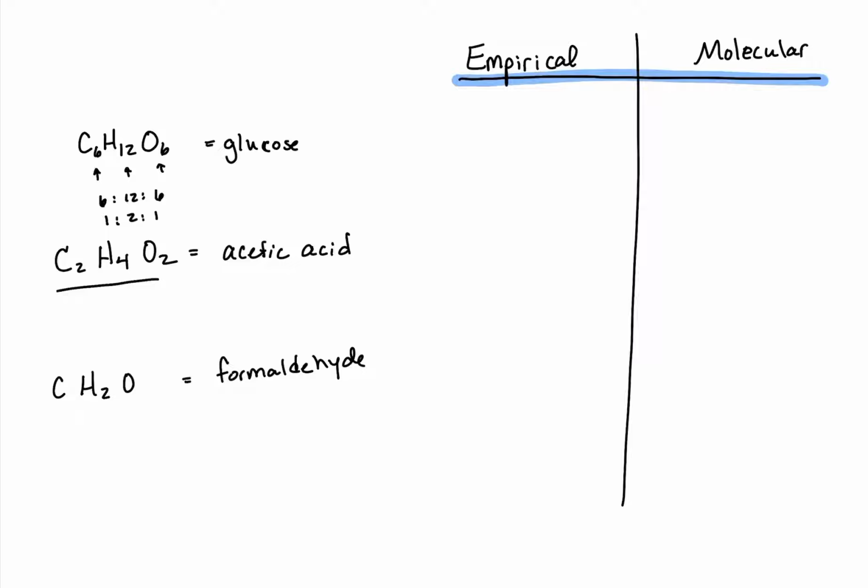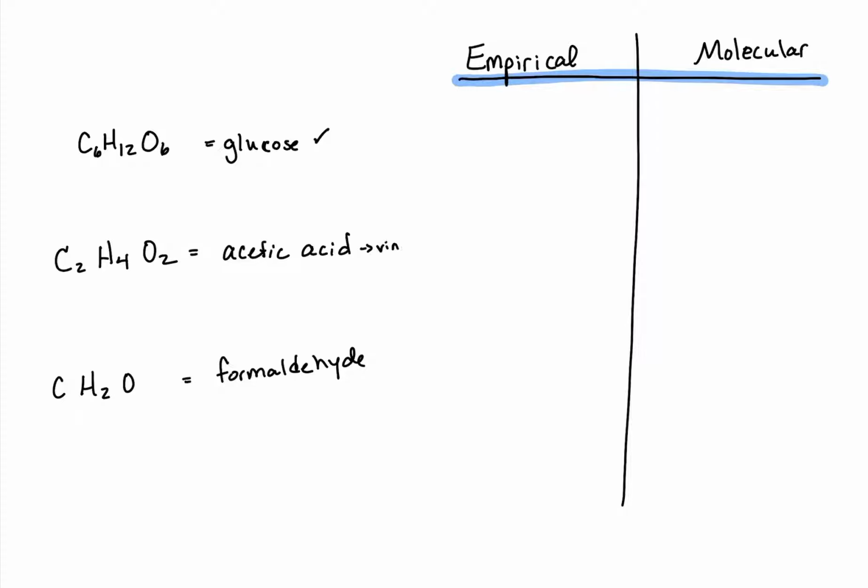So we need to explain the difference between an empirical formula, which is actually this form, and a molecular formula, which is anything else with that ratio where it's not the lowest numbers. So you'll notice right here, we have C6H12O6. That's glucose. We love to eat glucose. You know, it's sweet and it's yummy. So this has different properties than this compound below it. This is acetic acid, which is the same thing as vinegar.